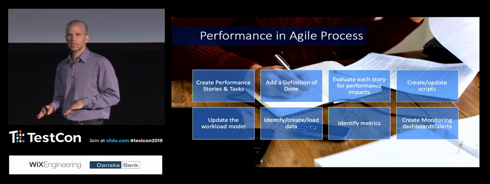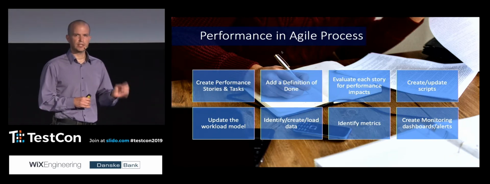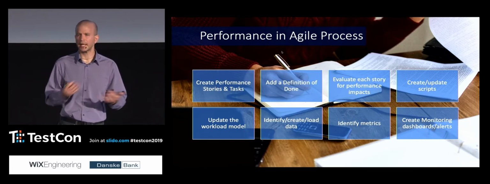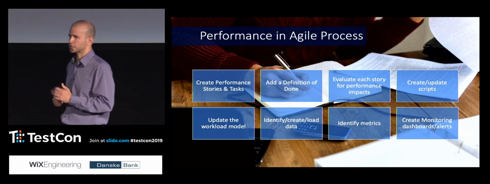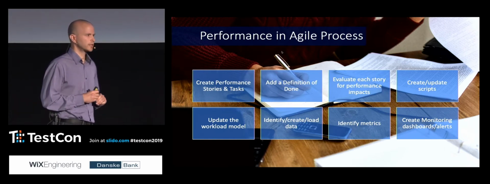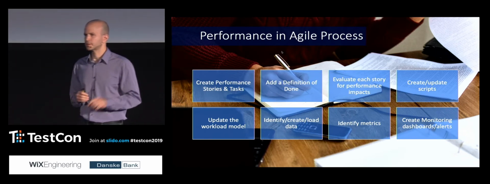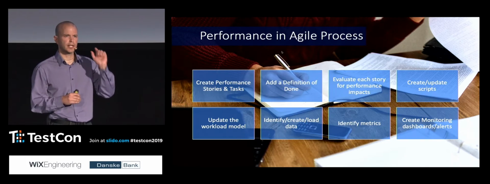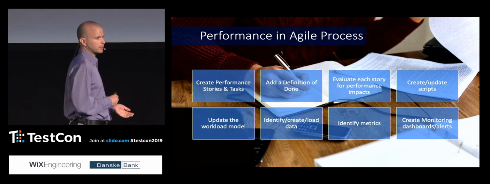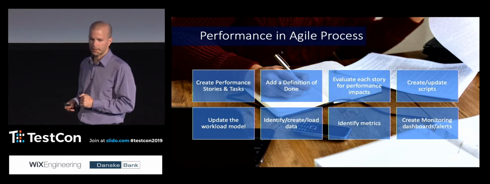I said, no, we're not talking about performance testing, we're talking about performance engineering. Let's just start by making sure that for every single story you have, you think about whether there is a performance impact to it. That's a major step. So they agreed, okay, we can do that. We can think about whether a story has performance impact. I worked with their Jira admins and we added a little checkbox into every story: thought about performance impact or not. And when there was a performance impact, we went ahead and created stories in Jira to handle all the performance engineering activities.